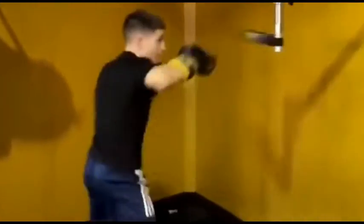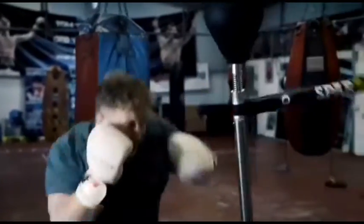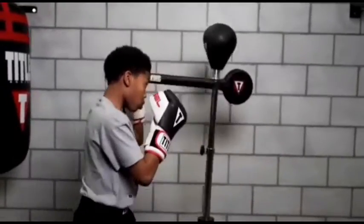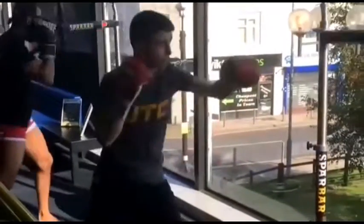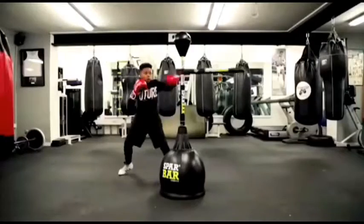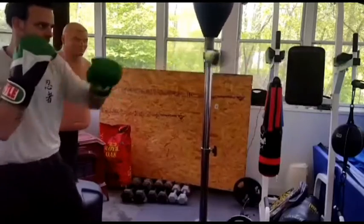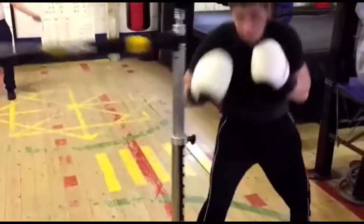This boxing trainer is a variation of the classic sports ball on a cord, and will help you own speed and reaction because you will have not only to strike but also to dodge the ball itself. The trainer helps work out movement and new turns, and teaches the fighter to concentrate and lead the opponent.